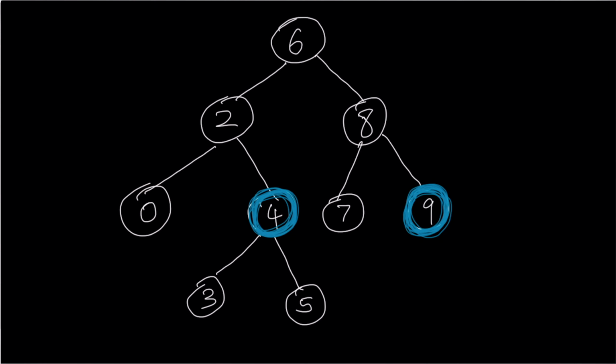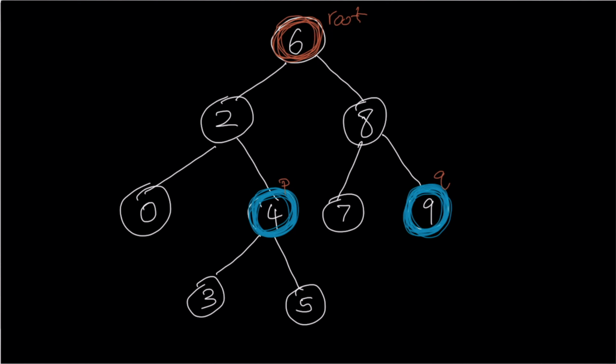Okay, so let's say this was the binary search tree that was given to us. In this case, 6 becomes our root node. Then we have 4 and 9 as the two nodes for which we need to find the lowest common ancestor. So this becomes, let's say, P, and this becomes Q. Now for this case, just by looking at it, you can tell that 6 is the lowest common ancestor for the nodes 4 and 9.